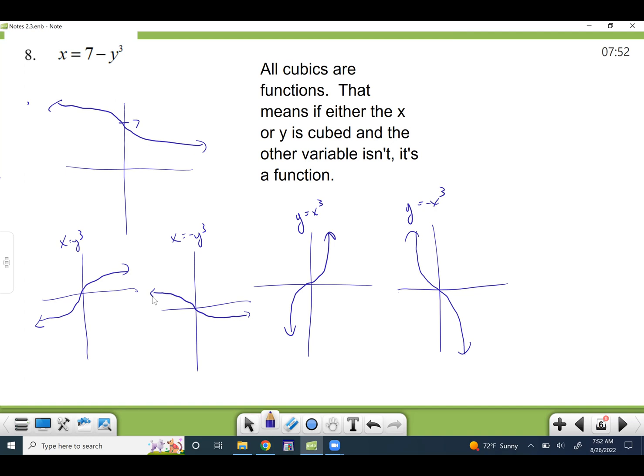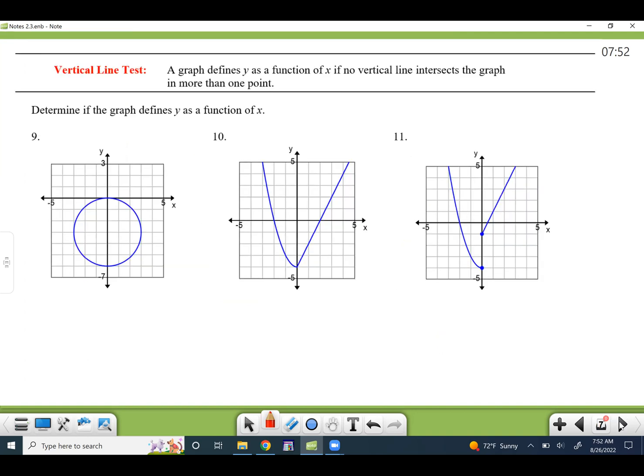So these are all going to pass the vertical line test, no matter how you draw a vertical line, right? On any of them, I'm always going to touch just one time, no matter how I draw my vertical lines. So that's the good news. As soon as you see just one variable is being cubed, bam, you know it's going to be a yes. Okay. All right. So those are the shortcut tricks for those. And this is just continuing the vertical line test. Okay. So I said to you guys, I would kind of explain why the vertical line test works. So let me just really quickly do that.